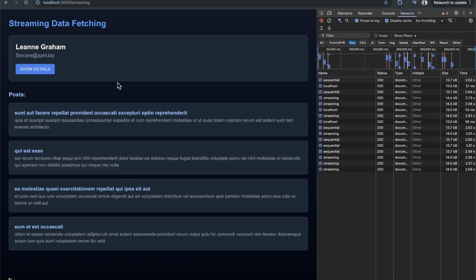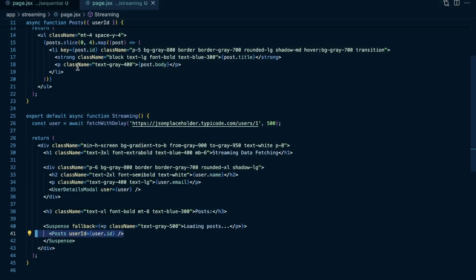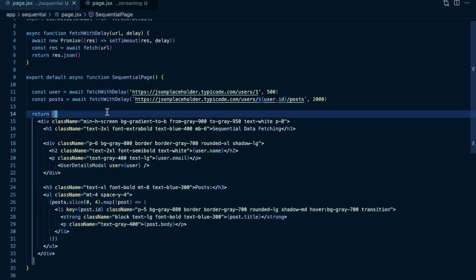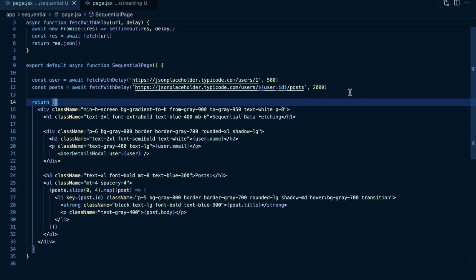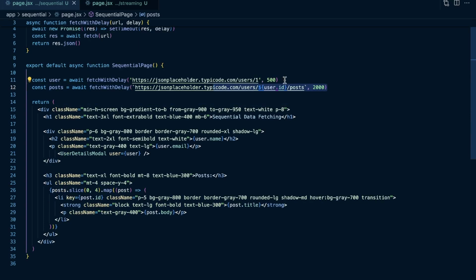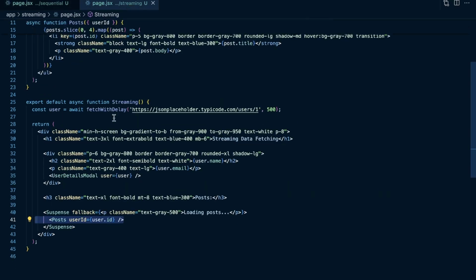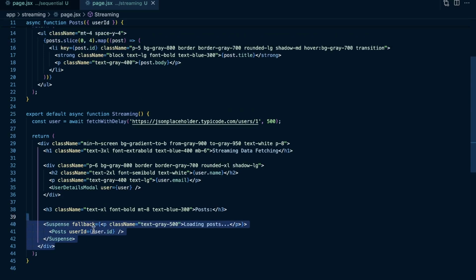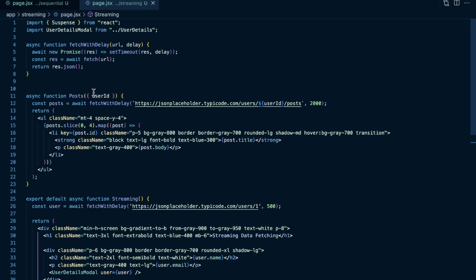So hopefully this example makes it clear that streaming that data in can really improve the user experience. Just to recap, if you need to fetch data sequentially, so one fetch request relies on the other, using streaming is probably a pretty good solution to improve your user experience. The way you can do that is for the UI that you want to show from your subsequent request, the request that relies on your other request, you can break that into its own component and then wrap that with the Suspense component that you import from React.